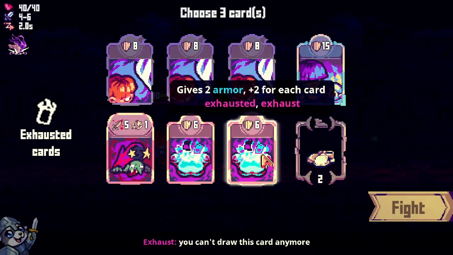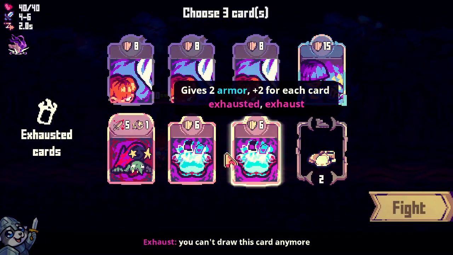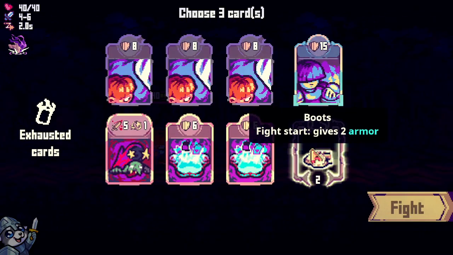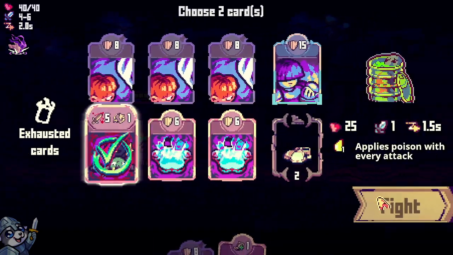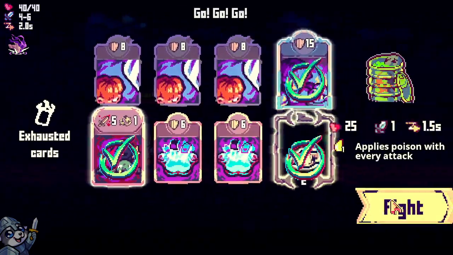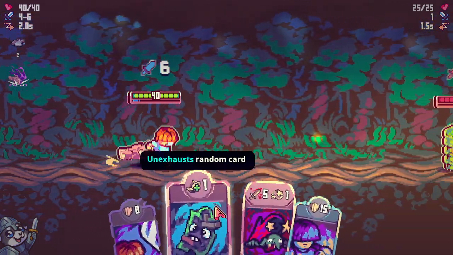Oh, 2 armor. Very nice. Ooh, exhaust. You can't draw this card anymore. I see. Attacks and stuns enemies. Exhaust. So the cards have greater value, but you can no longer use them when you have used them. Interesting.